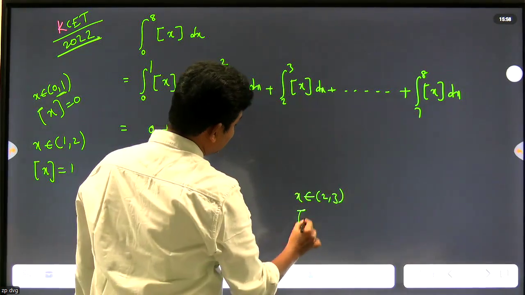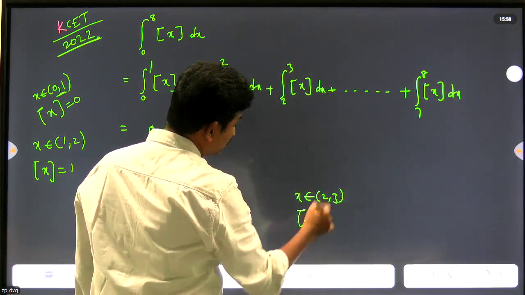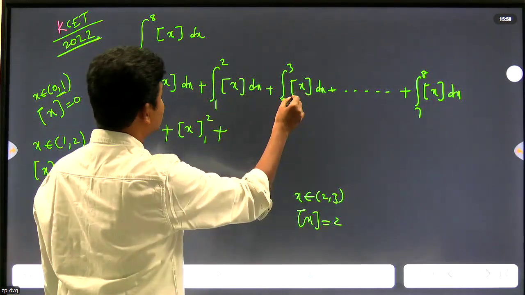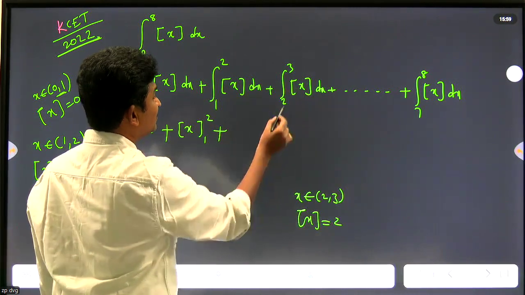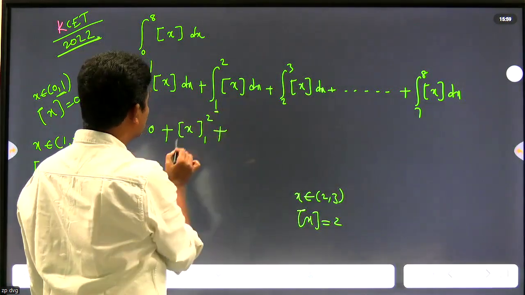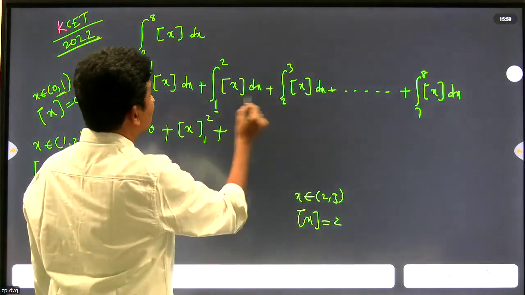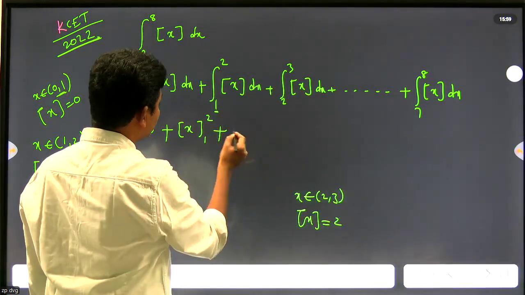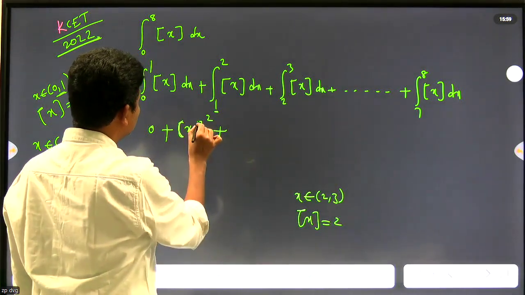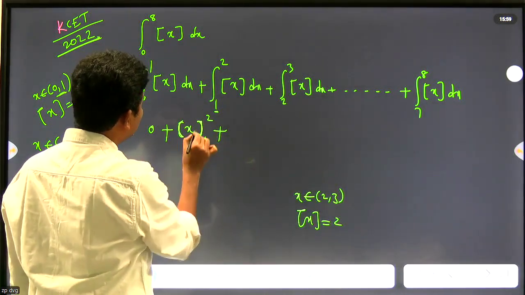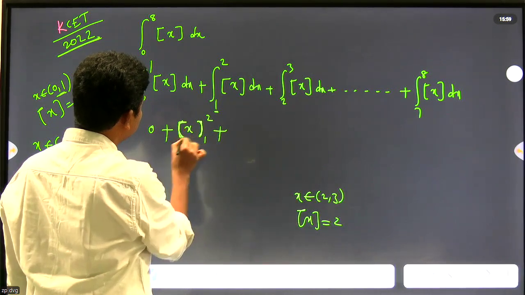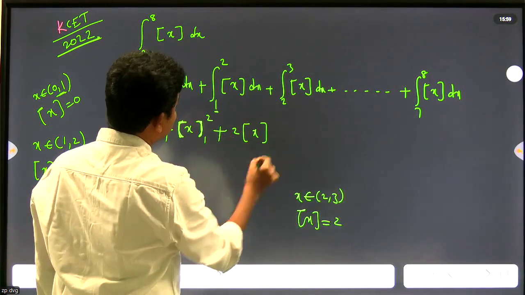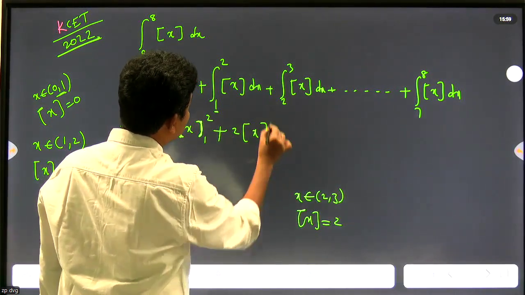Okay. Now, when x values are in the interval 2 to 3, what is step x? You take one number, 2.5. Step 2.5 is what? 2. So this is 2 dx. Right? This is very simple. Here, whatever number is there at the bottom, that we will get. Integral of 2 dx is what? 2x, right? These are the limits, this is not step. 2 into x, limits are from 2 to 3.